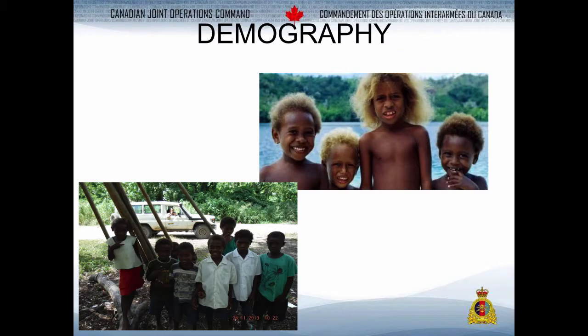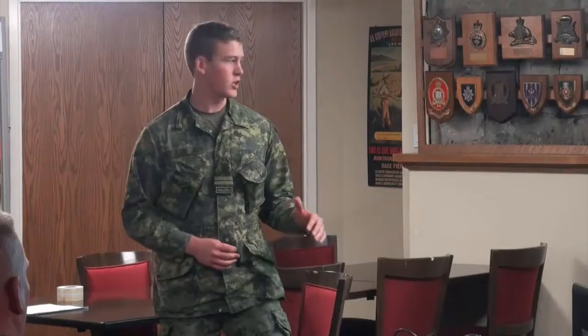So the demographics, the island chain is composed of 942 islands. Approximately 300 of those are inhabited by about 500,000 people. It's 93% Melanesian, approximately 3% Polynesian, with about 1,000 Chinese citizens and a handful of expats, mainly from Australia and Britain. Over 74 languages are spoken, English being the official, but Pidgin is the most commonly spoken. The average age of the country is 21, so a very young population, and an 85% unemployment rate. So that gives you a bit of an idea of what kind of country it is.